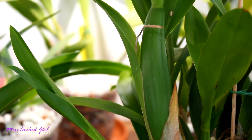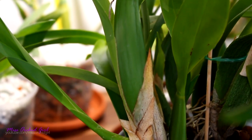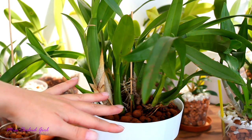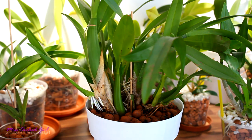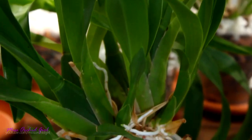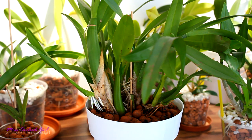No matter how fresh, airy, and clean the medium you provide is, the orchid will forever display the climbing tendency. This is simply because its genetics tell it to do so. In nature, this orchid attaches to tree trunks, so its growth pattern has developed to extend more vertically than horizontally, since trunks are rarely horizontal. By this growth pattern it ensures it stays attached to the tree while having an upward position and utilizing sunlight efficiently. You can always add a top layer of sphagnum moss, or just let it be — if roots continue to grow they will eventually reach the medium if humidity is high enough, or simply grow it mounted.